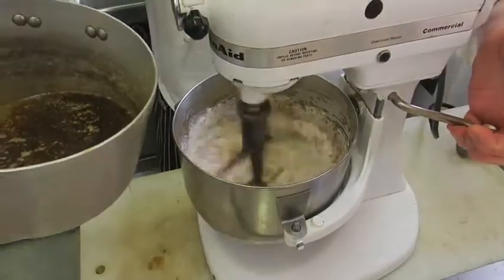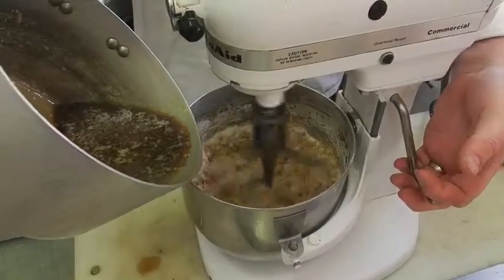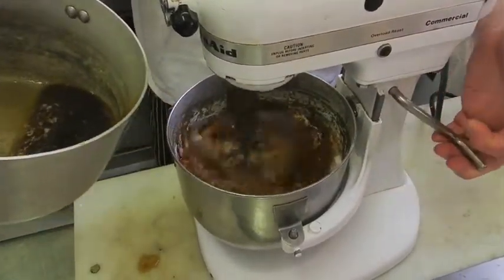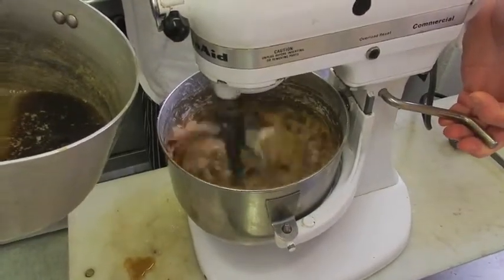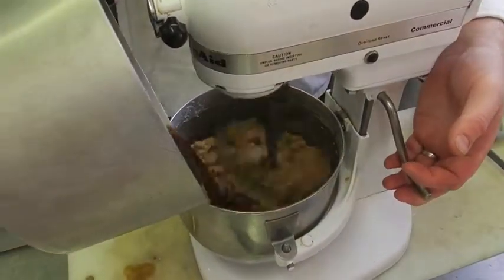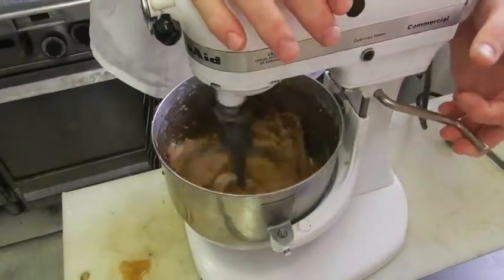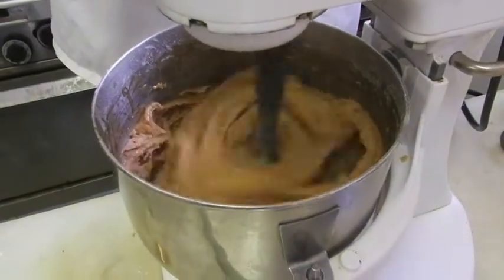And we'll lift it up a little bit. That keeps it from taking it all at once, so we're going to drop it back down a little bit. Put in another, probably the second third. Lift it up a little bit at a time. Struggling. We're going to drop it down and add the last of it in. And then we'll just slowly add it, bring it up into it so that it slowly dissolves the flour.